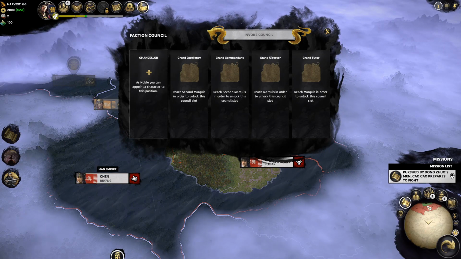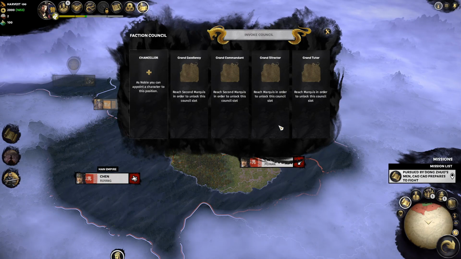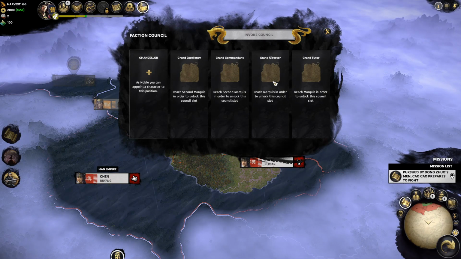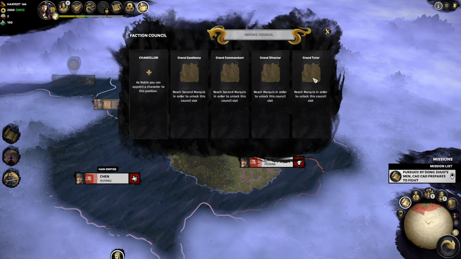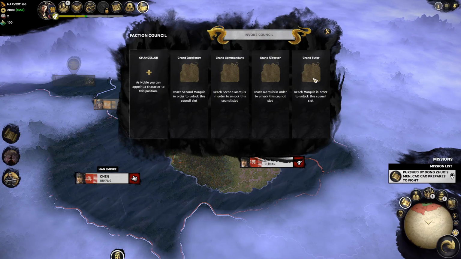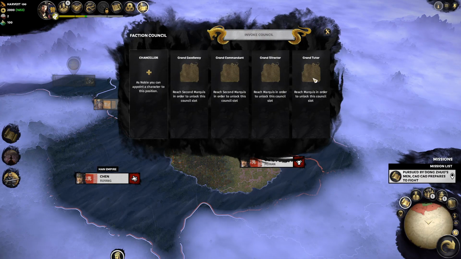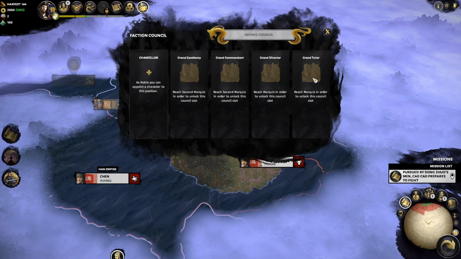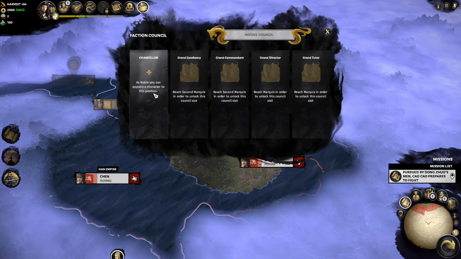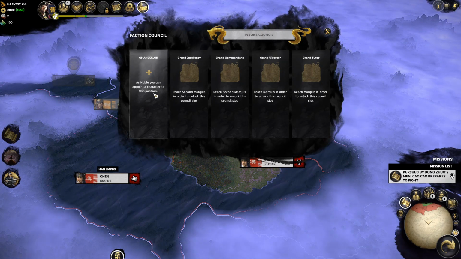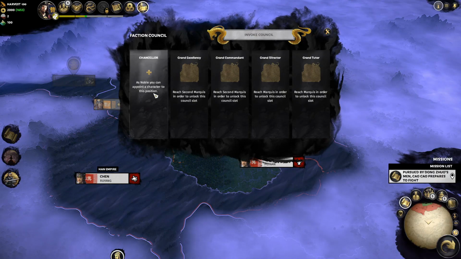Grand Director tends to be officers, basically asking you to utilize one of your officers, whether to give them an assignment, give them a military post, something along those lines. And Grand Tutor tends to be foreign relations. So maybe it asks you to send a spy out to a faction, or to befriend a faction, make a trade deal with a faction, or go to war with a faction. So those are all things you can see. And what happens after they give you this mission is, should you complete that mission, your council position will give you a bonus. And that bonus will depend entirely on what class they are from.